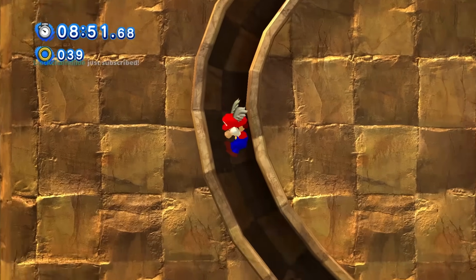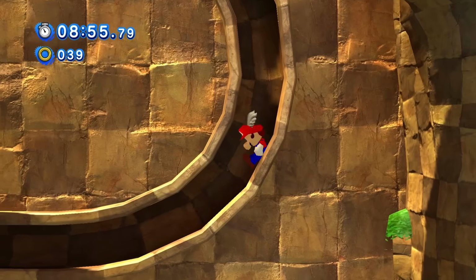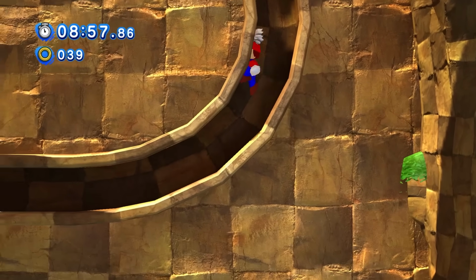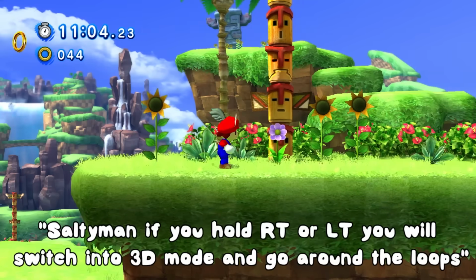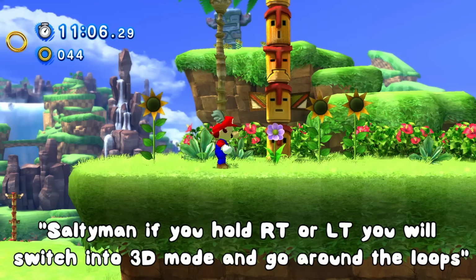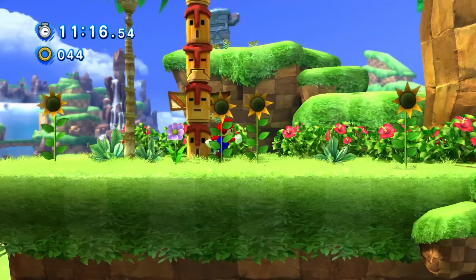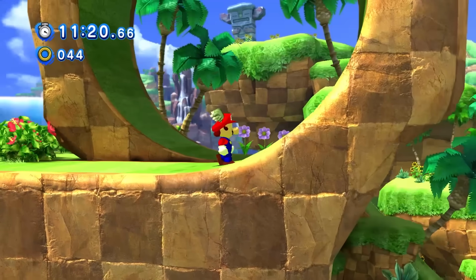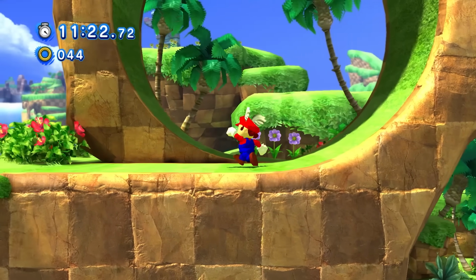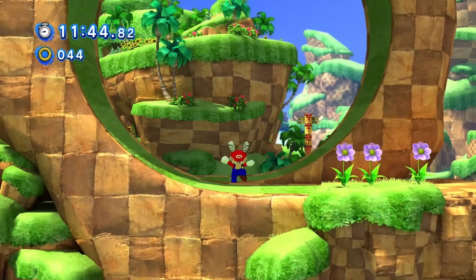Excellent. Have you tried switching to Sonic? No. For obvious reasons. Oh, fucking tell me I just got myself stuck. Oh, fucking tell me. Saltman, if you hold RT or LT, you will switch into 3D mode and go around the loops. What? What the fuck? What the fuck? Hold up. So hold down RT or LT and then walk forward.